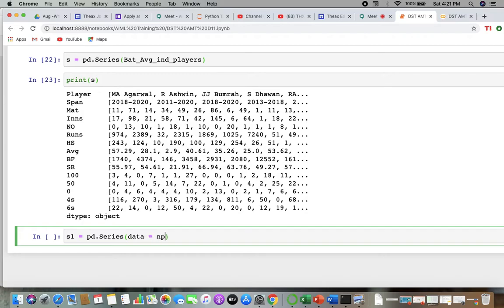And I'm saying my data to be 10 to 20, let it be the index, anything would be there.